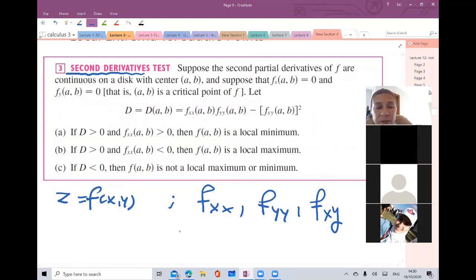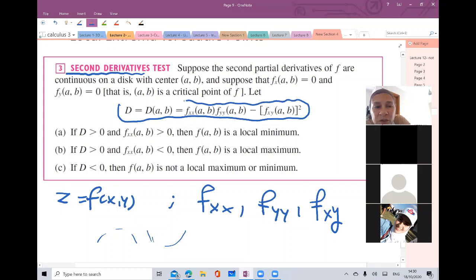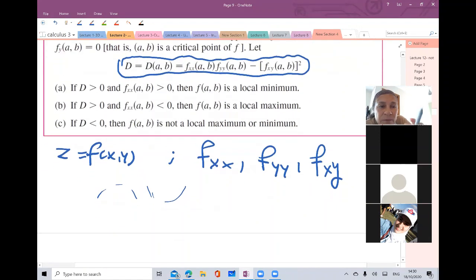So to determine whether my curve is concave up or concave down, I need this expression. Okay? Of course there is a proof for this expression, but let's take it like that. But we can illustrate from the figure before that this is indeed true, or verified, from the previous example. This expression relates all the second partial derivatives: the product of fxx and fyy, and then subtracting fxy squared, okay?